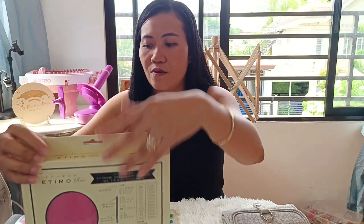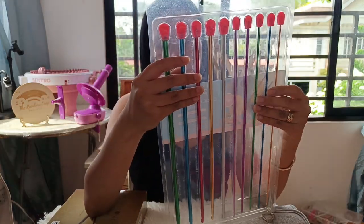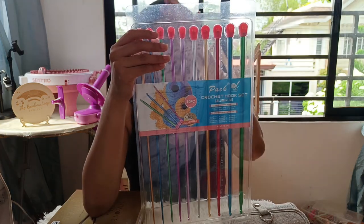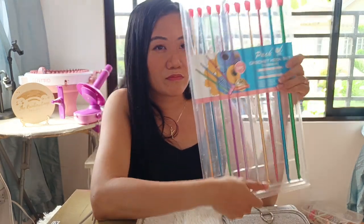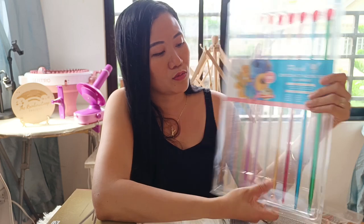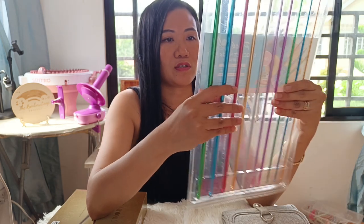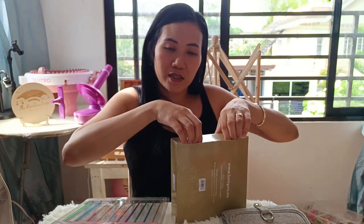Then I have these — these are long restoration hooks. I just got these from Amazon as well, just to try. They're quite long, regular aluminum hooks — nothing special, not a top brand. But these are the long hooks I needed since I want to try Tunisian crochet. The hooks aren't very smooth so I might struggle a bit, but it's nice just to add to my collection.